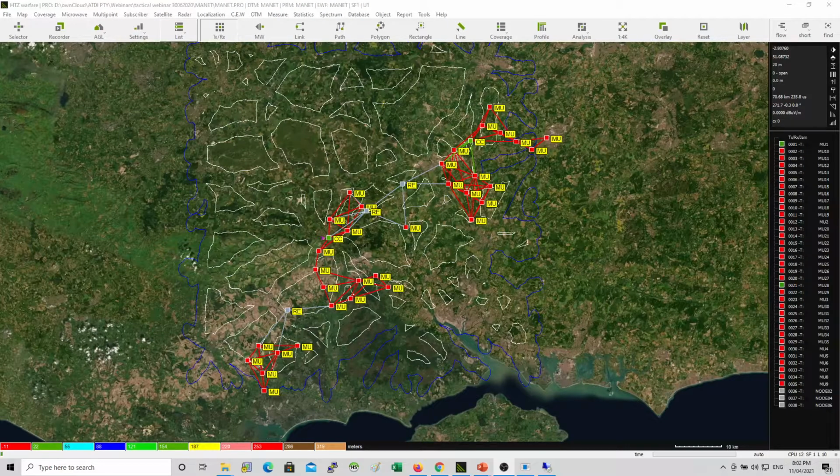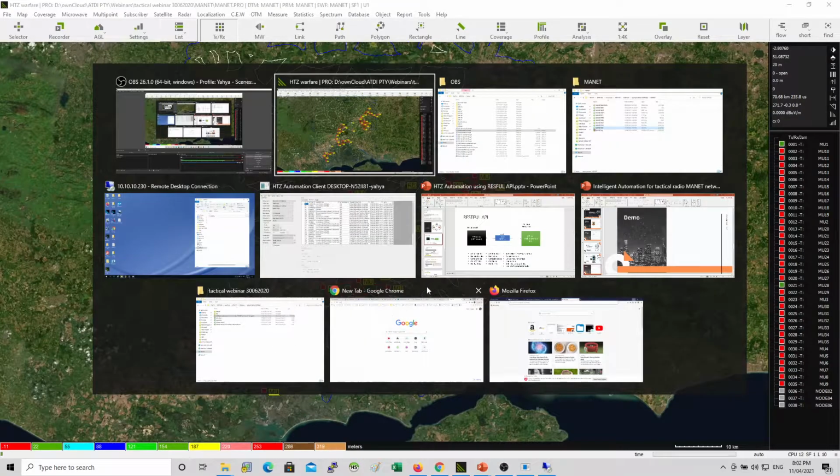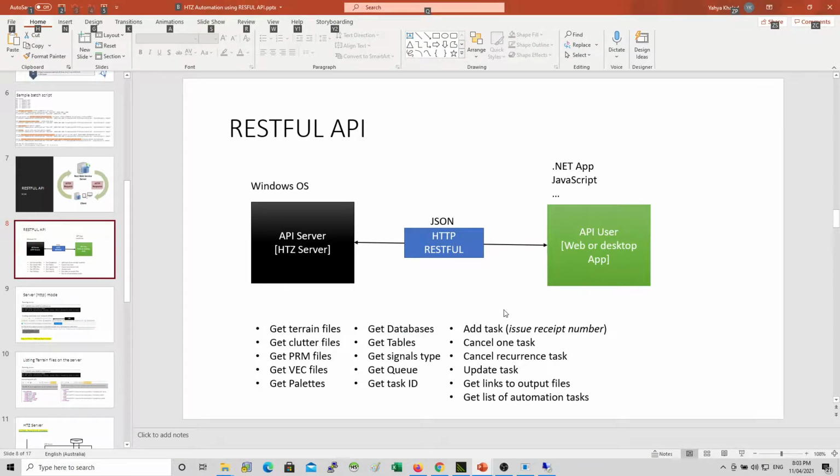Now it's time to show you how you can leverage automation to achieve third-party integration. For example, if you want to integrate the software into your own tactical platform to achieve the desired outcome with minimal interaction and minimal configuration. For this, we're going to use the software's API, based on RESTful APIs. This is a web-based API. The idea is to execute a task or a job remotely and get the outcome delivered to you.